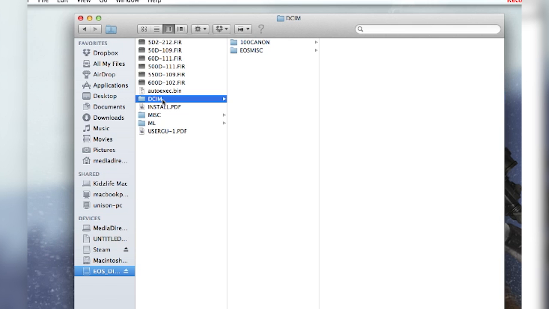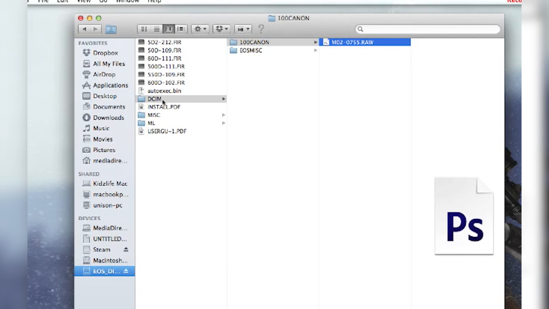Inside of mine I have a DCIM folder, so go inside that, then go inside the 100 Canon folder, and inside of it will be the magical raw file that is useless, because it says it can only be opened by Photoshop, which right now is true because we need to convert it so video editing software can work with it, and we can color correct it, cut it down, whatever you need to do.